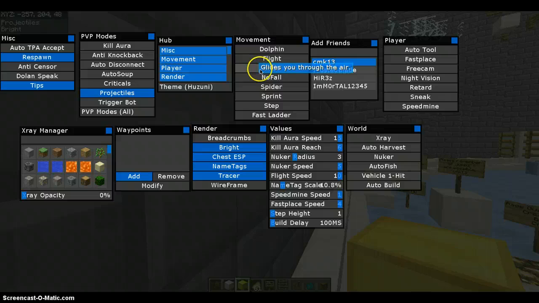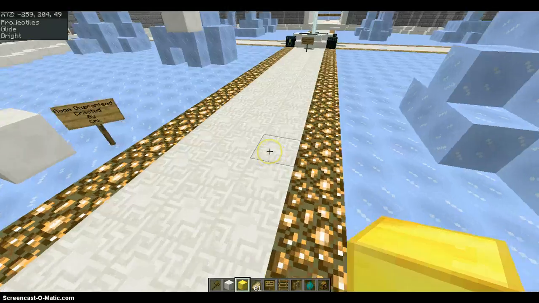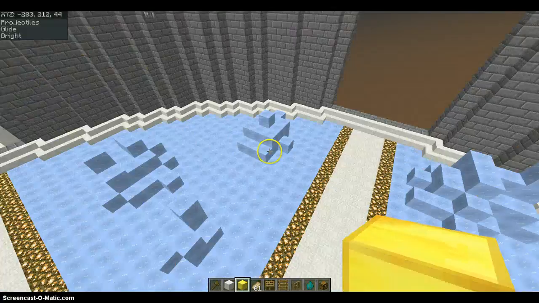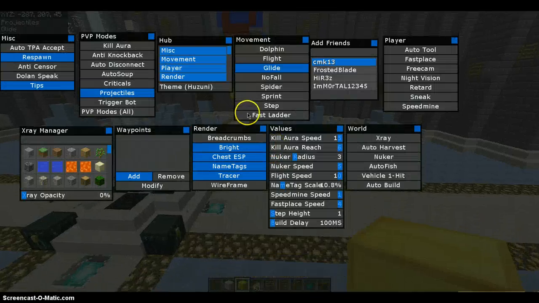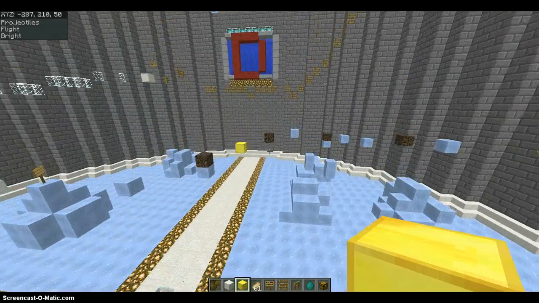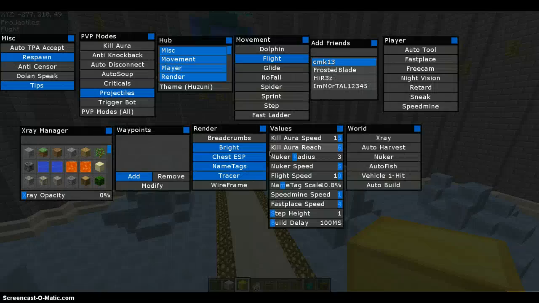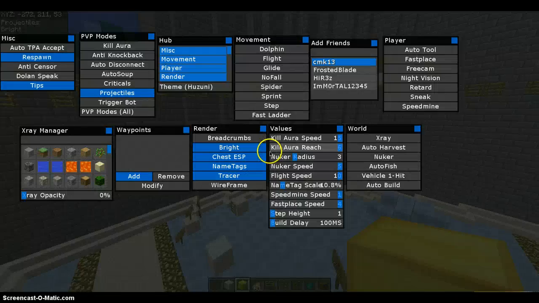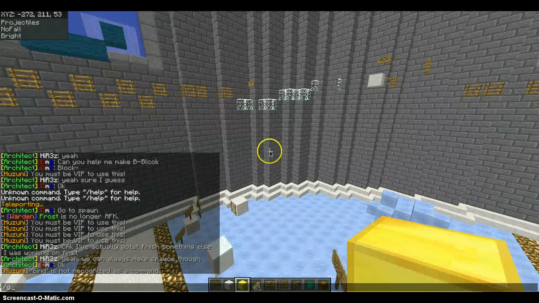Anyways, and glide makes you glide through the air, like so. If I flew up, and then slowly fall down. Of course, NoCheat Plus is probably gonna block this. And definitely flight. Yep, like NoCheat. Yeah. Alright. No fall stops you from taking fall damage. So I'll show you. Well, this server has NoCheat, so I don't know how well this is gonna work.